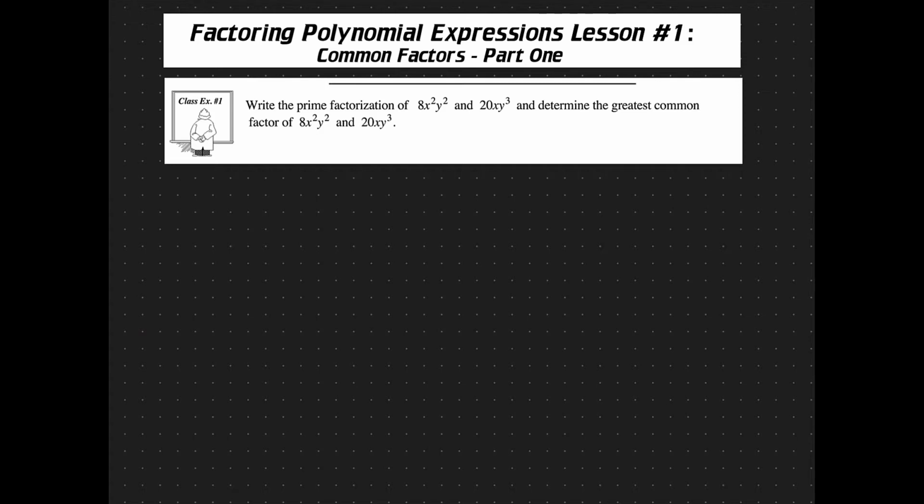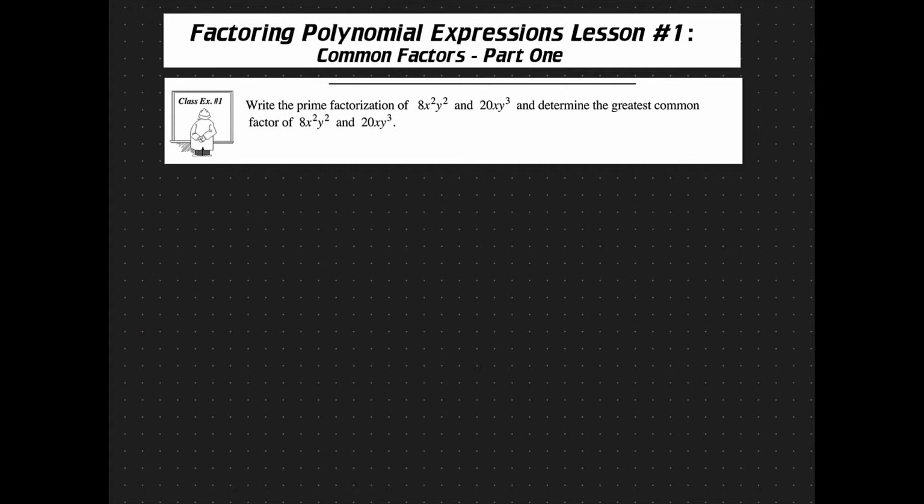So in the previous unit we were doing what we call expanding. We were taking two polynomials, say two binomials, multiplying them together and coming up with a trinomial. Now we're going to be looking at a binomial or a trinomial or a monomial for that matter, and trying to factor out anything that is common.